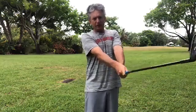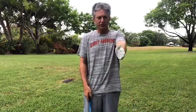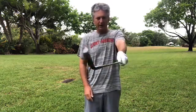Now, there's so many different hand sizes, finger sizes, thickness of your fingers, so everybody's grip is going to be a little bit different. Not everyone's going to have the same exact thing, but I would say as long as your wrists and your hands are functional, and you can control your ball flight and your club face, I don't mind a grip that's a little bit more turned, slightly what's called weaker. I don't mind that.